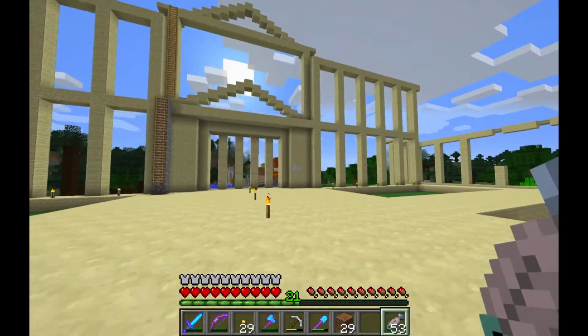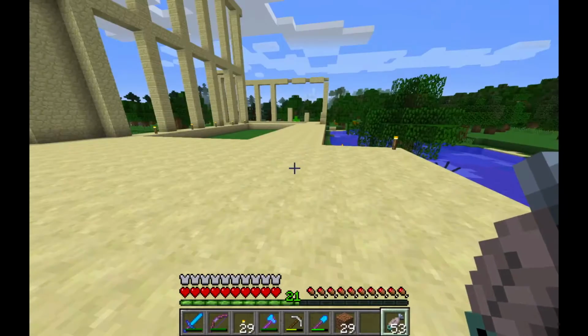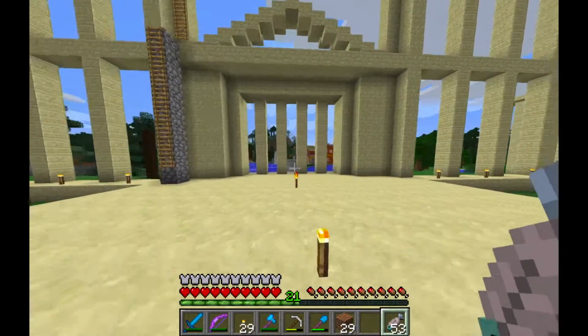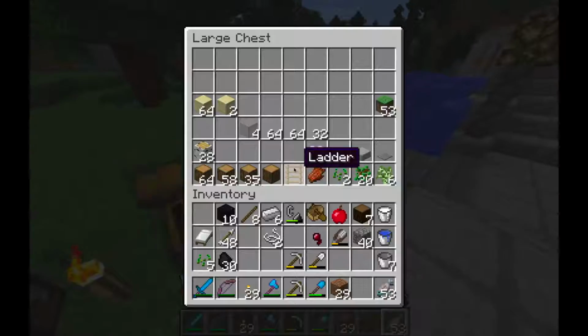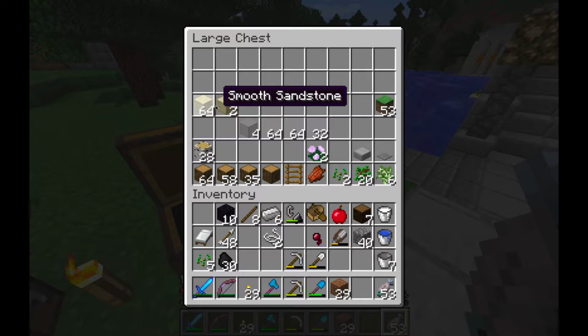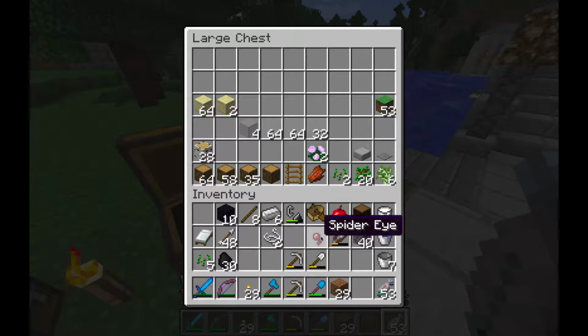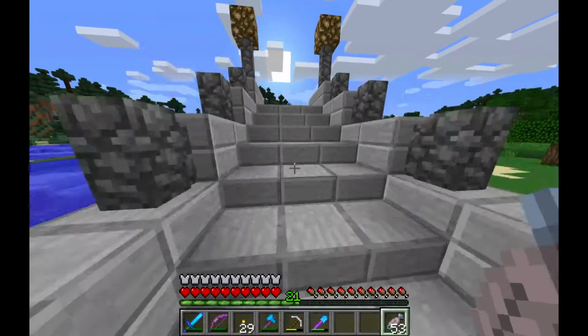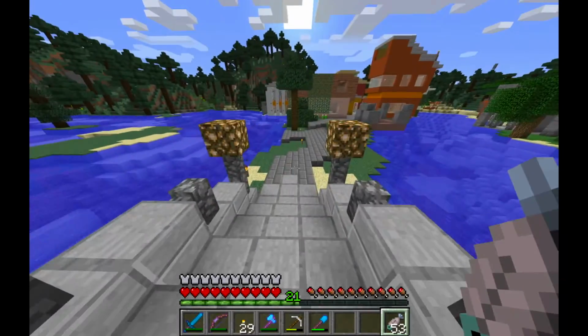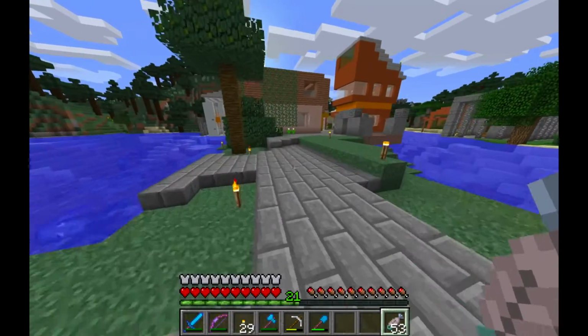But now I need to go and gather more material, which means I need to go to the desert and collect sand and sandstone. I have some smoothed sandstone here, a stack, which is good to have, but that doesn't help me so much with what I need here. So I will quickly go to the desert, get some new material, and then I will be back with you.